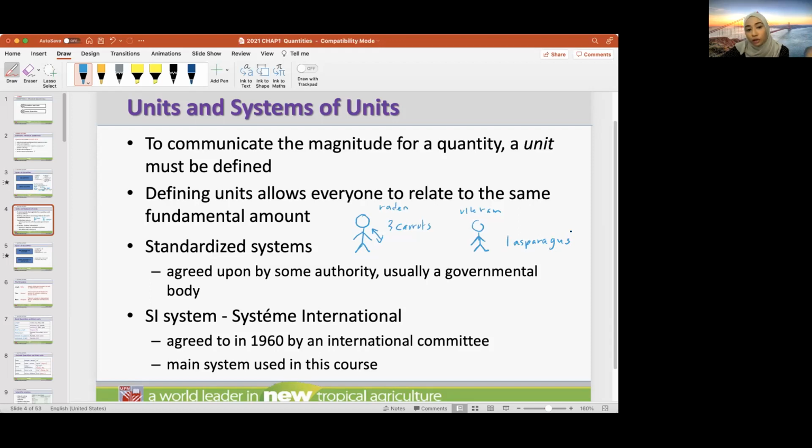So I said, Radin, I don't want to hear about your carrots. Please tell me your arm length in meters or in centimeters. And I tell Vikram, I don't want to know about your foot. How long is the asparagus? Yada, yada. Tell me your foot size in meter or centimeter. Okay, so this is where the SI unit is very important. It allows us to relate with one another. Imagine if I'm defining my laptop size by the size of carrots. Carrots have different sizes, so that's gonna cause chaos in the world. So we don't want that. So this is why SI units are important.